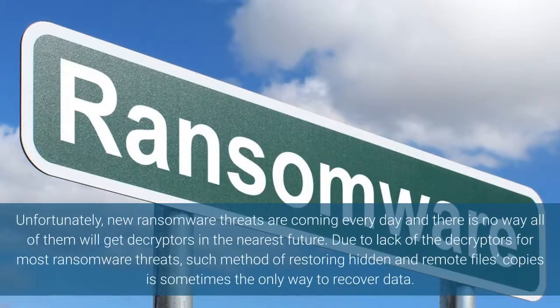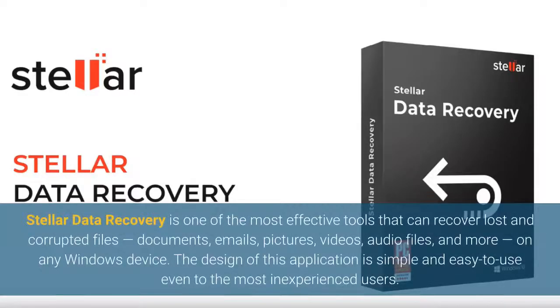Unfortunately, new ransomware threats are coming every day, and there is no way all of them will get decryptors in the nearest future. Due to the lack of decryptors for most ransomware threats, such a method of restoring hidden and remote file copies is sometimes the only way to recover data. Stellar Data Recovery is one of the most effective tools that can recover lost and corrupted files, documents, emails, pictures, videos, audio files, and more, on any Windows device. The design of this application is simple and easy to use even for the most inexperienced users.